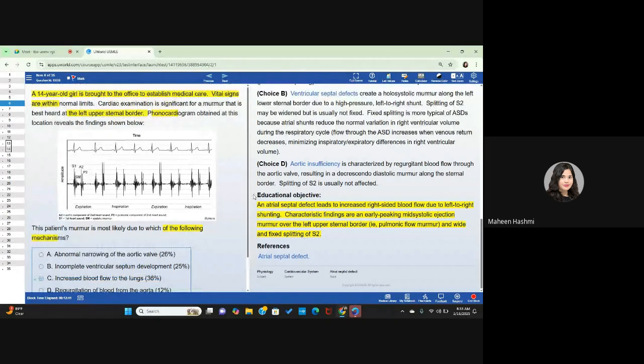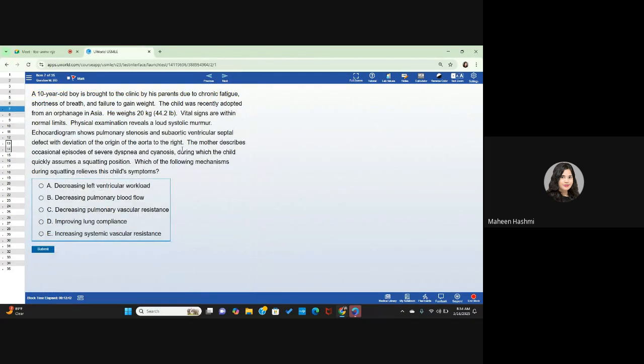So they will never give you a pulmonic murmur just like that in a question. They will always give you the pulmonic flow murmur in conjunction with the atrial septal defect. They will never throw it in a question like that. To diagnose a pulmonic murmur, they will always give it in relation with the atrial septal defect. So you should be very familiar with what's happening in both of these conditions. Okay. All right. Next question.